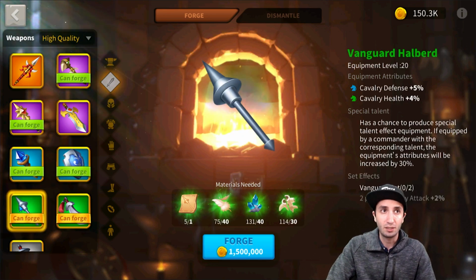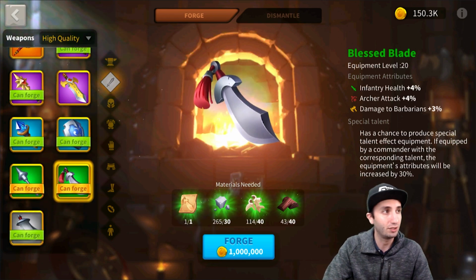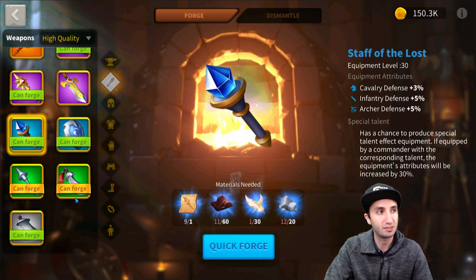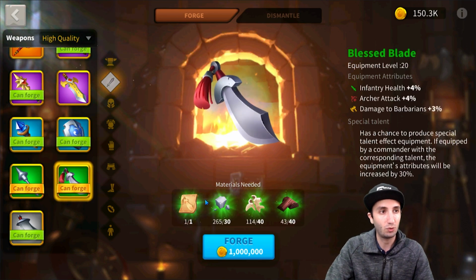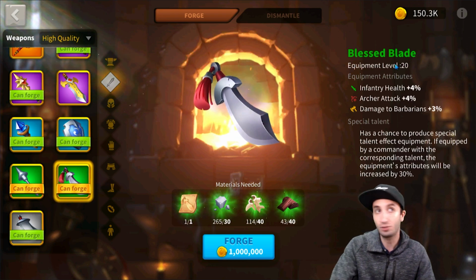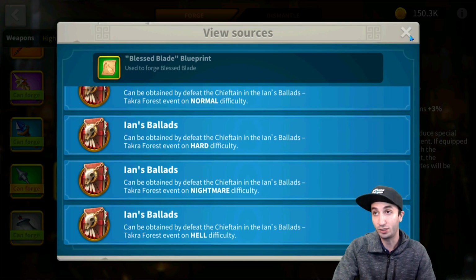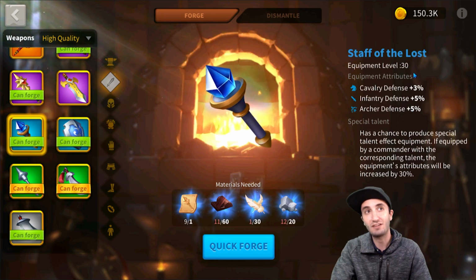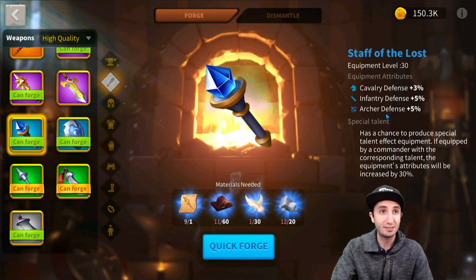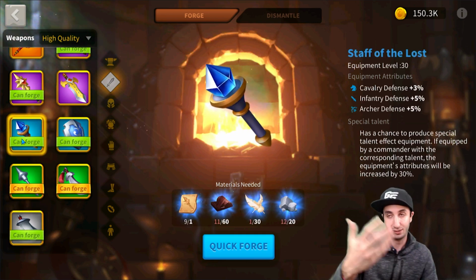There are potentially a couple of options here. If you want to go with Blessed Blade early on instead of going for this blue piece of equipment, you could do that. There is, I believe, one piece of equipment that is similar between the two. So you could start with a Blessed Blade, which you get out of Ian's Ballad, no matter which difficulty you do. 4% attack, and then later on upgrade to a 5% Staff of the Lost. This is where I would stop in theory if you're looking to just settle.